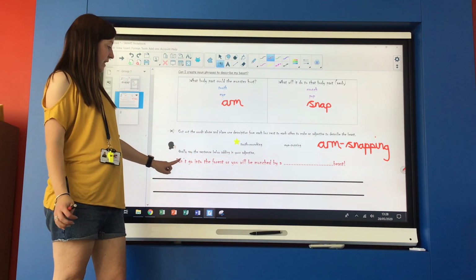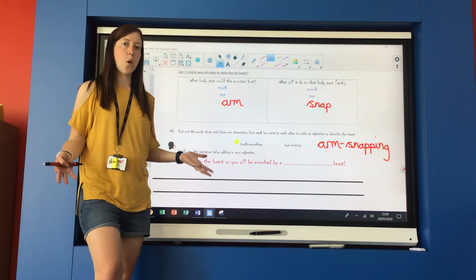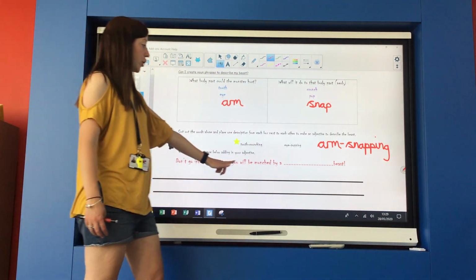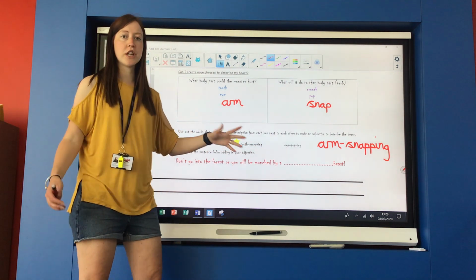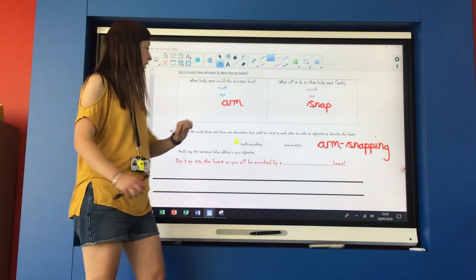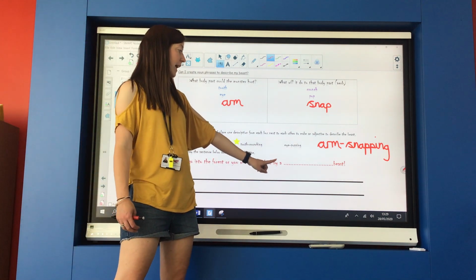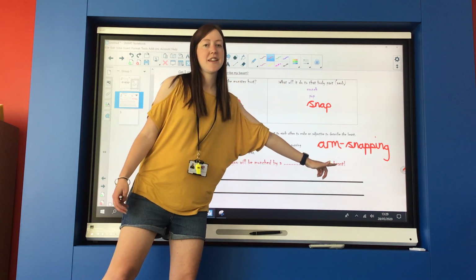I want you to then place them into the sentence by saying the sentence out loud. Don't go into the forest, or you will be munched by a tooth-crunching beast. Don't go into the forest, or you will be munched by an eye-popping beast.